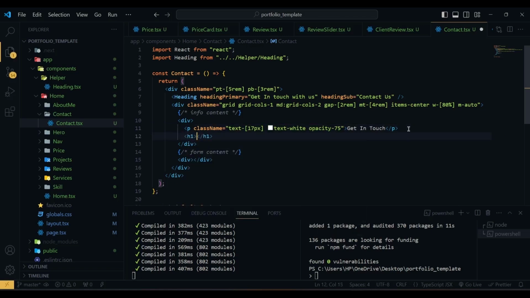Then we have a h1 with the text let's make your, then we have a span, then we have brand brilliant.